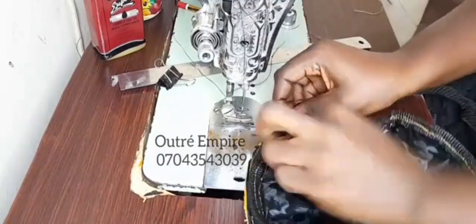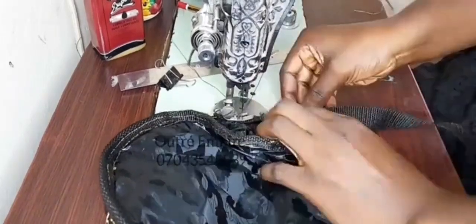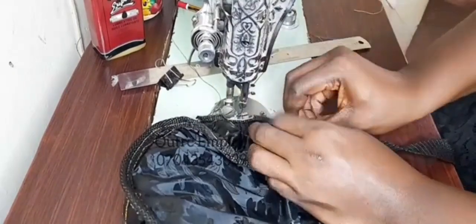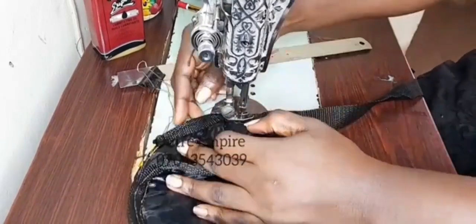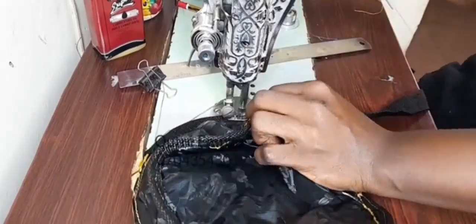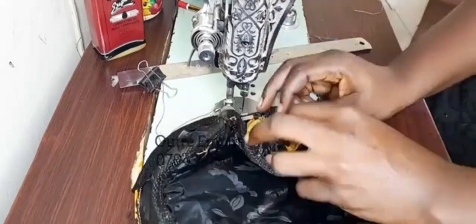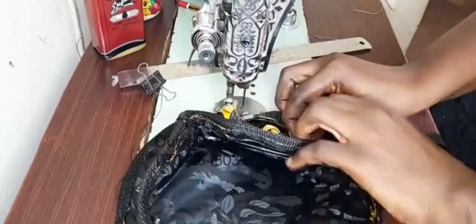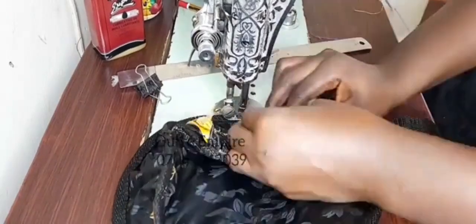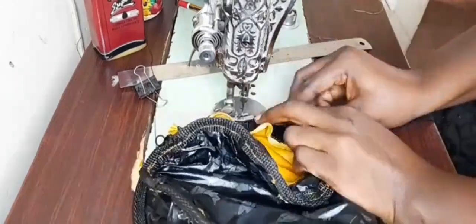So you can see now I am taping the inside of the bag for neat finishing. This is absolutely optional. If you want to leave yours like that, you can decide to do that. But if you want to cover the sewn area, you can go ahead with this step. So just get your loop, get your belt, and you tape it round carefully, gradually, till you get to the starting point, to where you started, and you backstitch. You close it up.